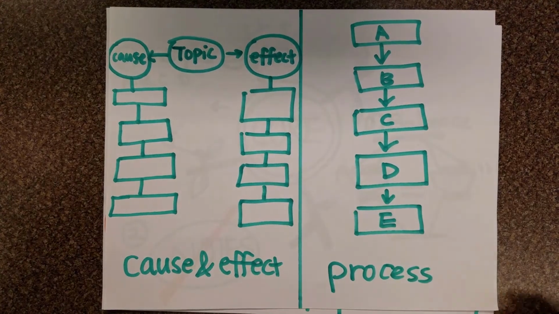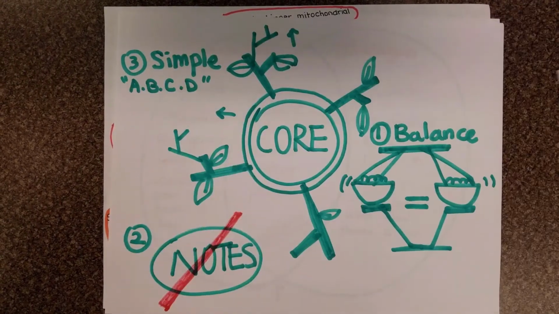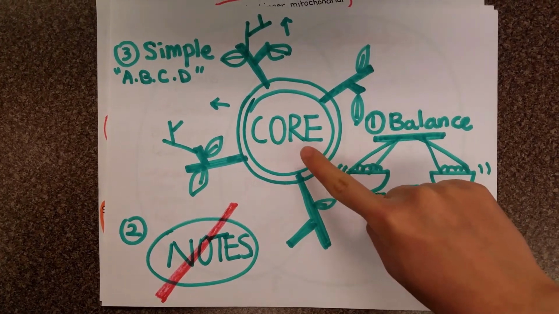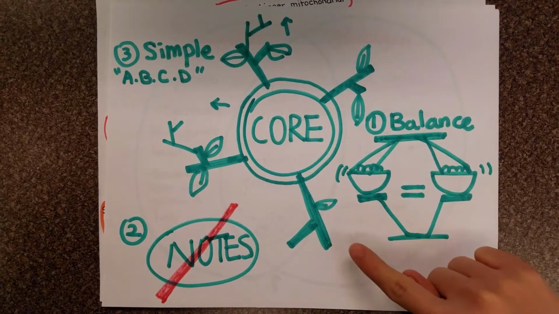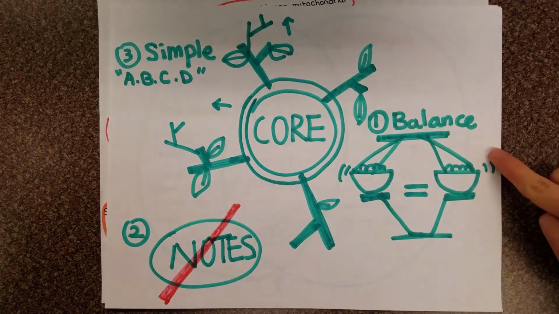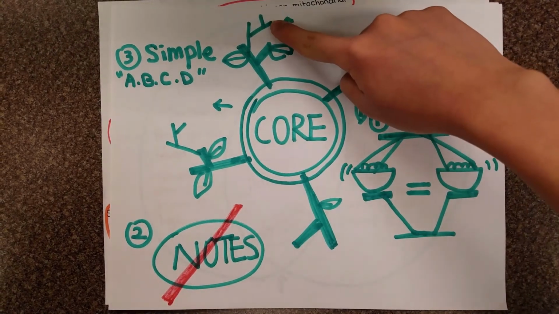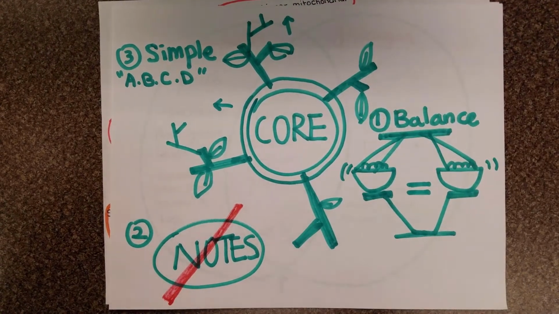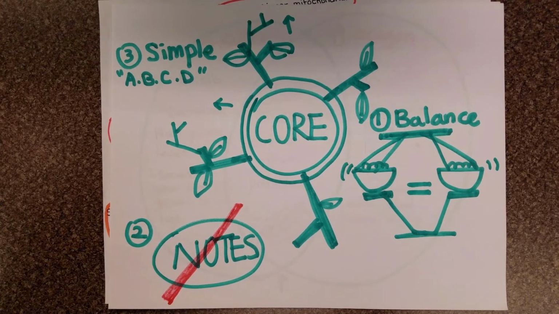The basic idea of making a visual map is to start with a core word. Later, you can add branches to link other concepts to the core word. There might be sub-branches of the branch, so you can make the tree bigger and bigger, depending on the amount of material in the chapter.